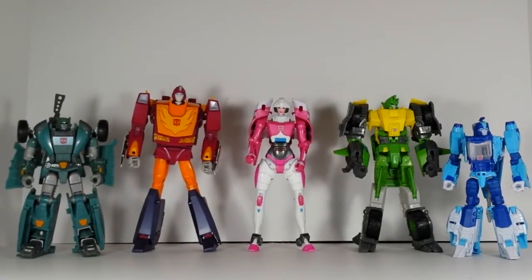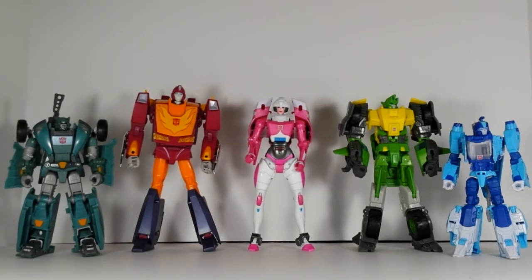And here with Cup, Springer, and Blur, she fits in pretty well with that Springer from the Generations line. Cup and Blur, of course, are a little bit too small, but they're not really meant to fit in together. Springer is kind of a scale all to his own, but he's big enough that I suppose you could fit him in with a Masterpiece for now. Although there's lots of third-party Springers coming out, which is a good thing. Gotta get some Springer love.